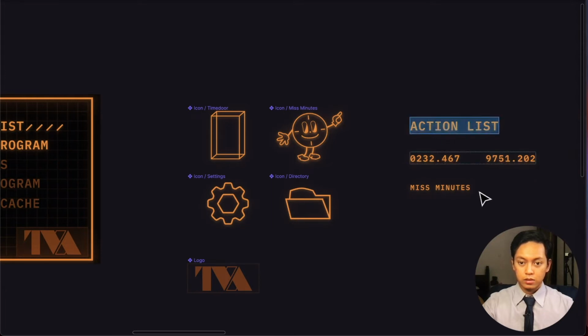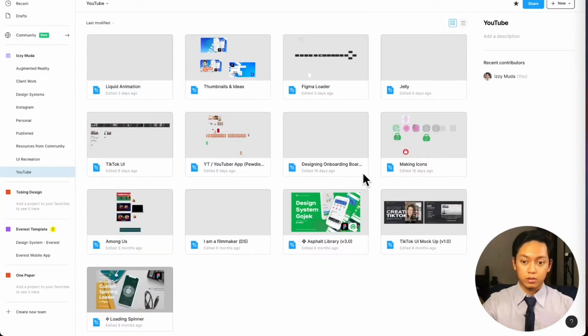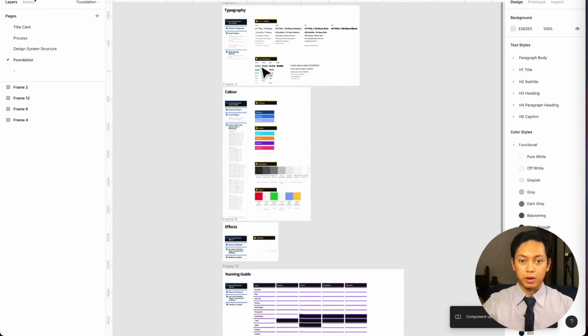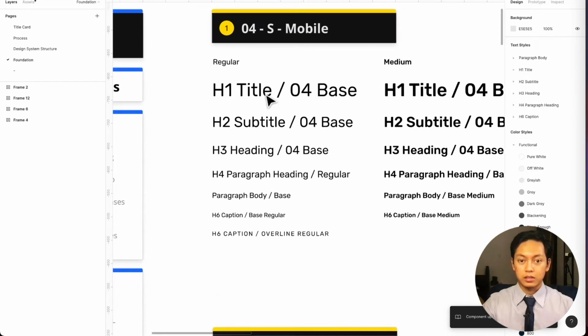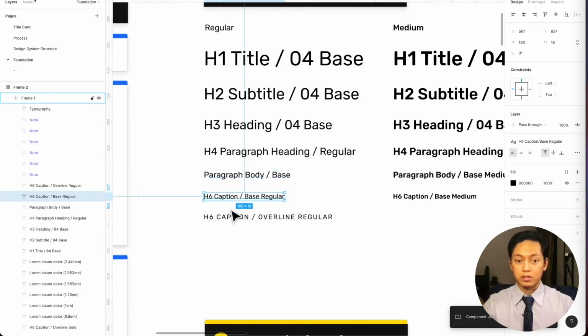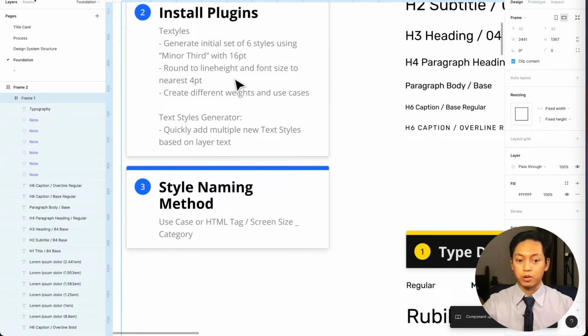So basically, when you're creating text styles, you have a hierarchy, and I am going to go into an old file that I have. Okay, so this is my personal design system that I use. We're basically just here to see the structure of what a type scale might look like. I tend to set up an H1, which is used for titles, and H2, which is used for subtitles. H3 is used for headings, H4, paragraph headings. And then we have the paragraph body and captions. I don't know if we'll be able to use this H1, H2, H3, H4 leveling of our typography, but we can do our best and adjust as we move forward.